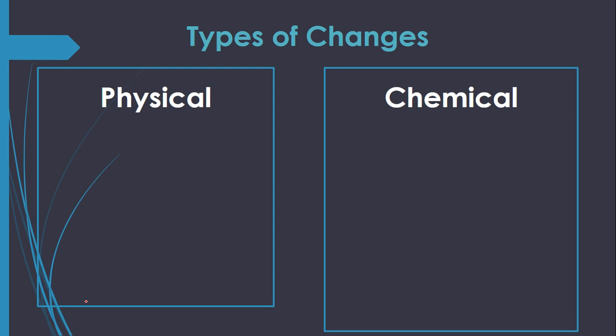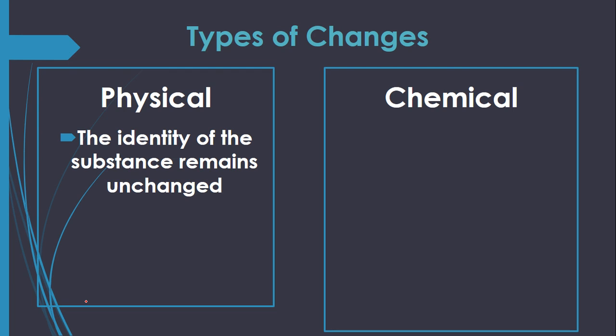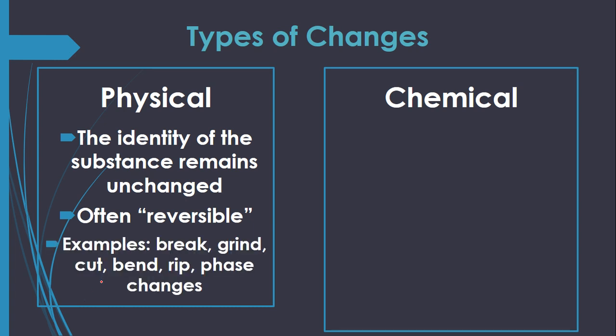But here are some guidelines for physical change. So the identity of the substance remains unchanged if it's a physical change. And the best example, and another sort of hint that helped me when I was doing this in 8th grade, was it's often reversible. So for example, when you bend a metal rod, you can unbend it. So that's a reversible thing. That means it's a physical change. When you freeze water, you can melt the ice back to water. That's a phase change. That's reversible. If you boil water, you can cool it down back to a liquid, and that's a phase change. That's reversible. So that's a physical change.